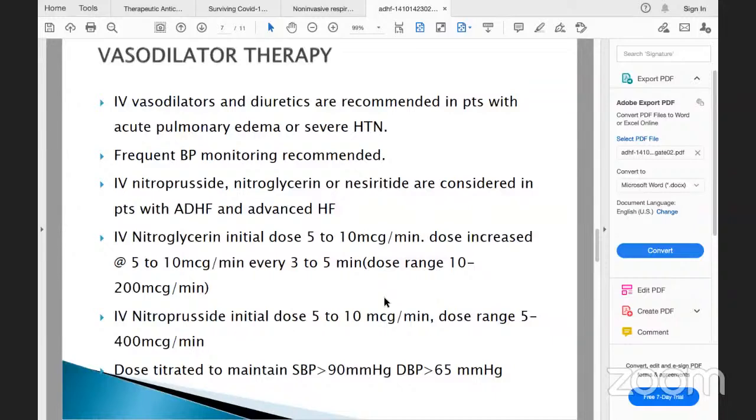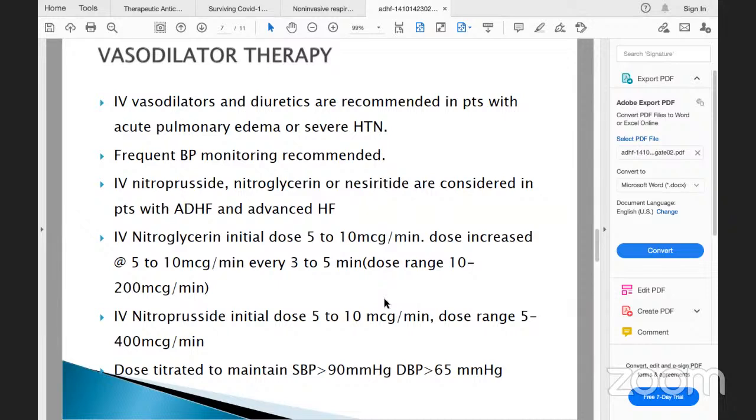Most commonly, you will use nitroglycerin (NTG). So NTG should always be given through a wide-gauge cannula, which is an 18 gauge, in peripheral veins, so we should be careful. It can cause thrombophlebitis. It is given at an initial dose of 5 to 10 mcg per minute, and the dose can be increased by 5 to 10 every 3 to 5 minutes, depending on your blood pressure targets. Normally, the blood pressure target decrease is around 15 to 20% in the first 24 hours.